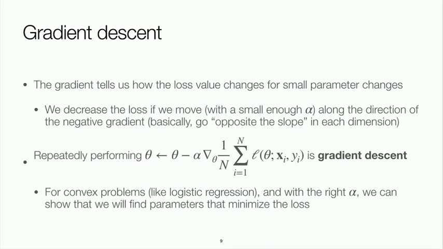I didn't show you why logistic regression is convex. I might update this slide because I think that this is not exactly true. I should probably say something more like, for strictly convex or strongly convex problems, if those terms mean anything to you. If they don't, that's okay. Like logistic regression plus regularization, then we can show that we can find the parameters that minimize the loss.